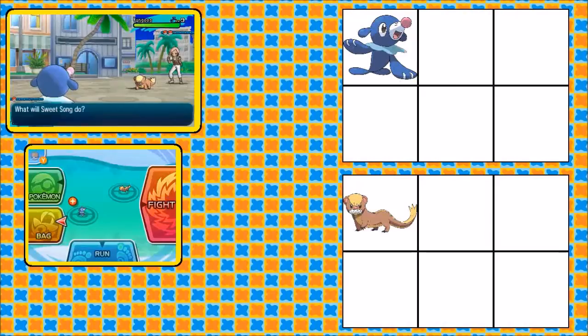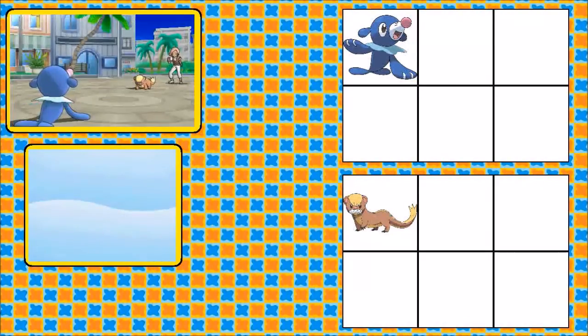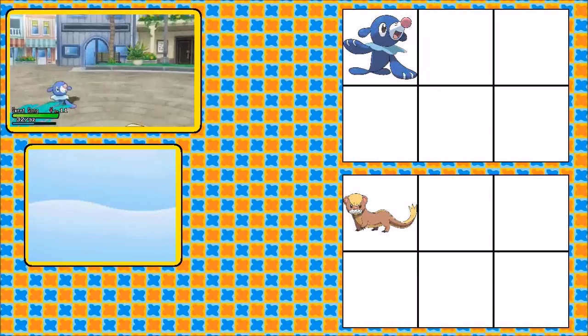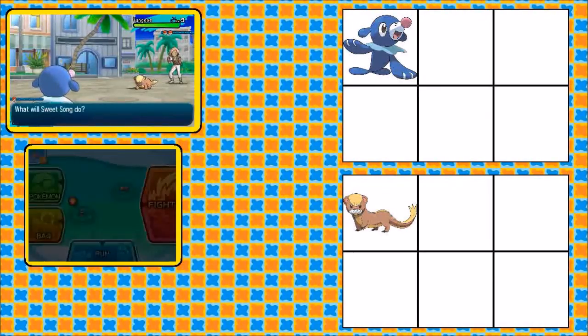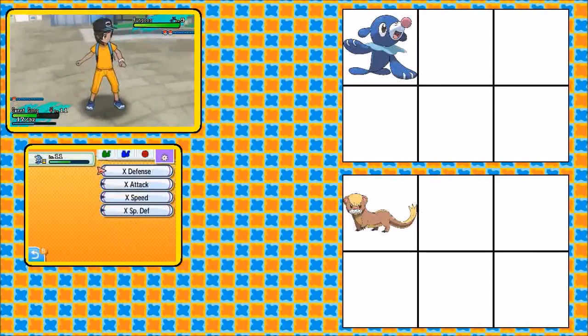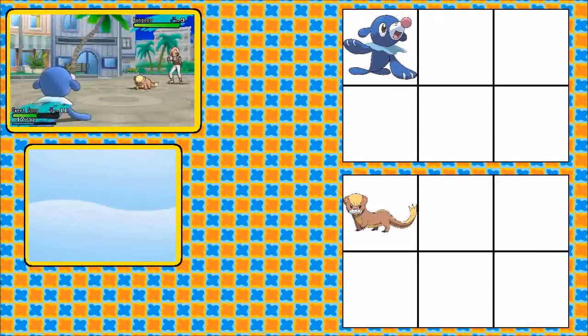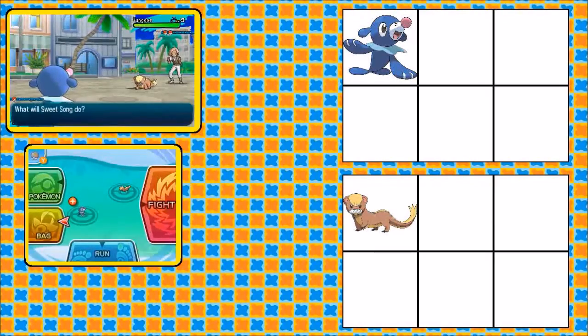Oh dear. This will not work. Damage variance. That was a strong hit. And that was a weak hit. Okay, so now X Defense. Go! There we go. Tackle. Yep, that's doing less damage, alright.